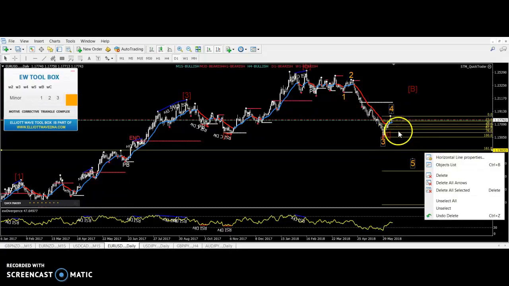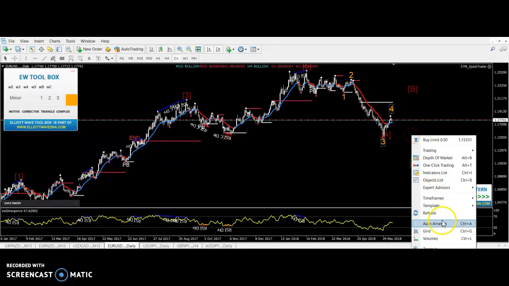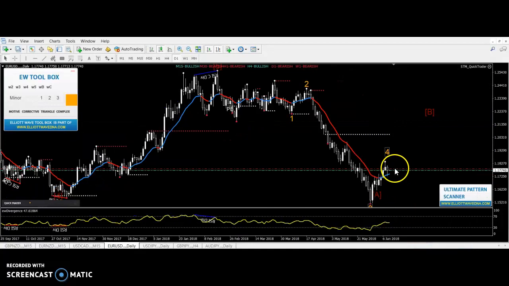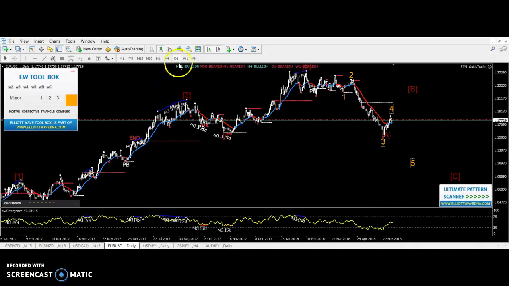And of course, this is going to be a bit choppy. Now, taking a look at this, if you zoom in a bit, you can see a doji forming here, which means it should be pushing down a bit lower overall. So on Euro USD, I am expecting a push lower before the retrace to B, followed by a C. So that's where we're at right here. I'd say that we have a pretty solid zone right here.